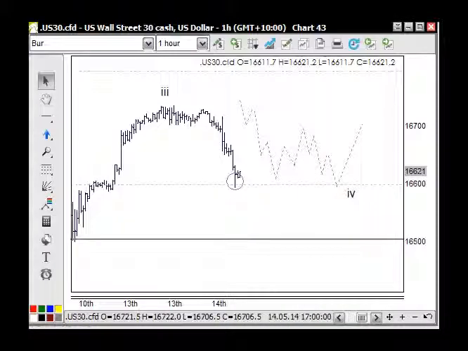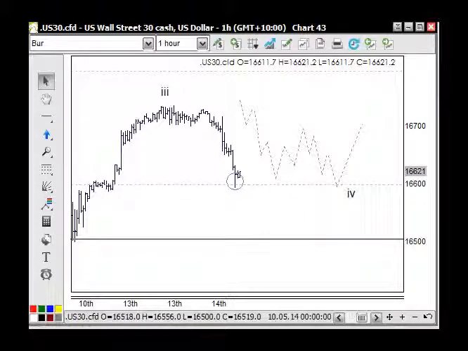The DJ is the same as well. I've mapped it out a little bit cleaner here, looking for a flat correction on the 1600. So it's really going according to plan. I didn't think it was going to move down this far, actually. I thought it would be a bit tighter than that, but those notes really pushed up. So we just have to work with the pattern, and we're only in the first leg here.